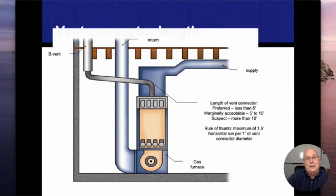These vent connectors are supposed to be the same size as the opening that comes out of the top of the appliance. We're not supposed to make them bigger. We're not supposed to make them smaller. They need to be the same size. And same thing when we go up to the B vent. Now they can get bigger when they connect with another appliance. So I could have multiple gas appliances. I could have multiple propane appliances hooked up to the same vent. I cannot mix fuels, however. So if I have a gas and an oil appliance, I can't mix those exhaust gases. They have to stay separate.